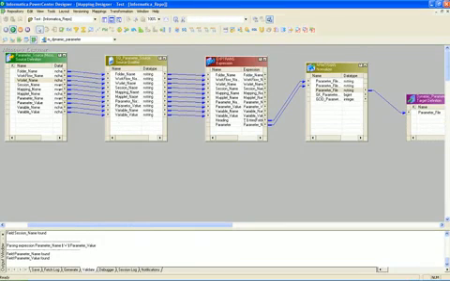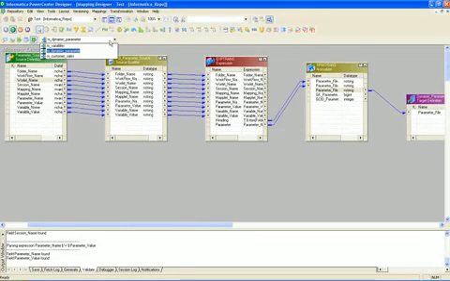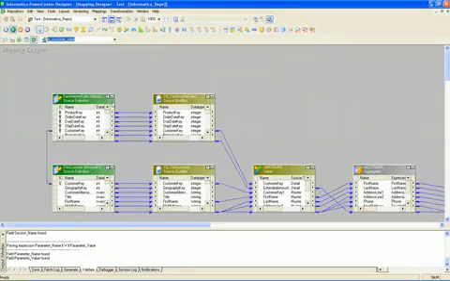In this parameter file, this is the heading section and this is the parameter value assignment section. Here the parameter name is assigned at the session level.